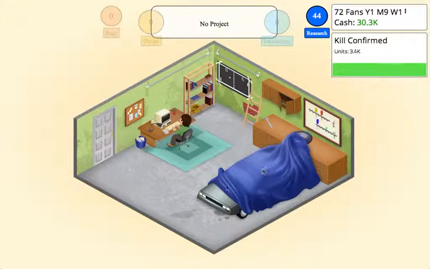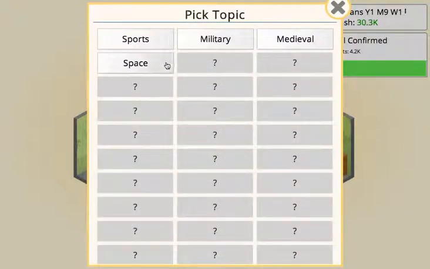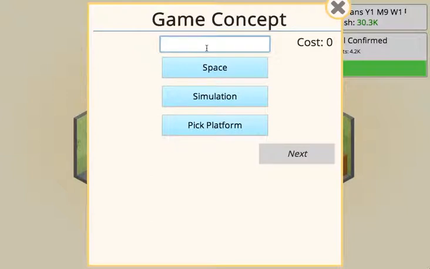Just make as much money as we can. And while we're at it, let's make a new game. What topics do we have? Sports. No. Space. Simulation. There we go. No, I can make it better. Hold on. There we go. That's what I needed.